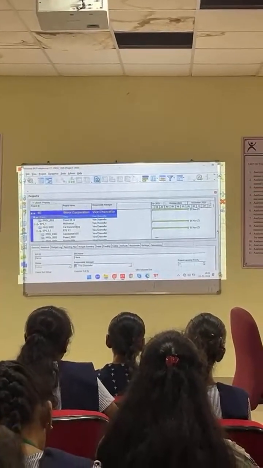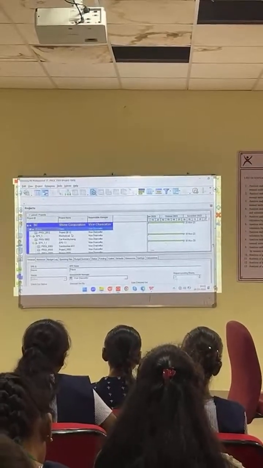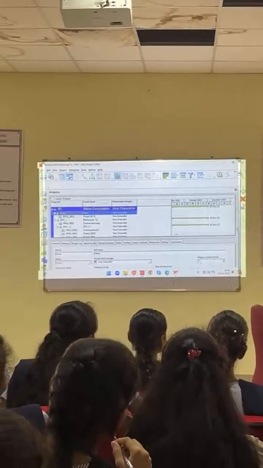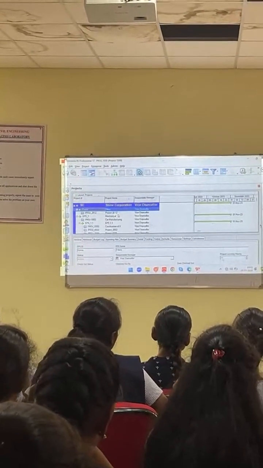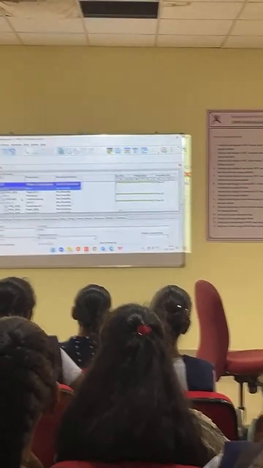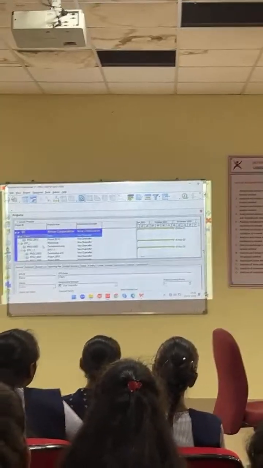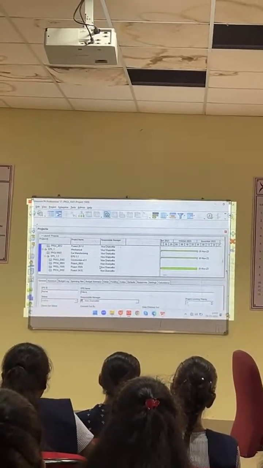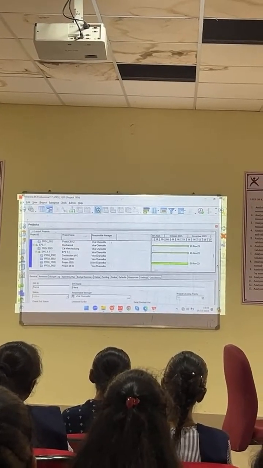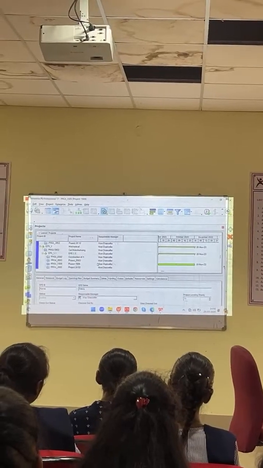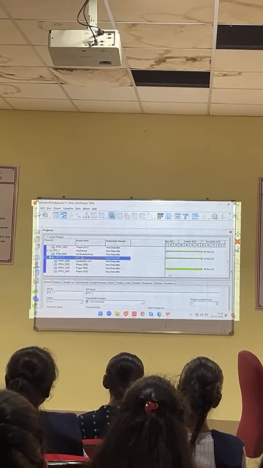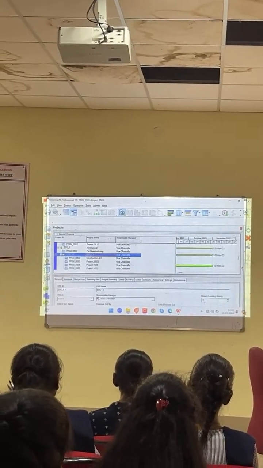What you are seeing here is the project database. All the projects you create on Primavera, either which are completed, which are in progress, or which you are going to do in the future, will be displayed here. To create a project, the first thing you need to know is which EPS the project should be saved under. This is the reason we create the EPS first. We need a place for the project to be saved. For example, under this one, we are going to create a project. So select the EPS node and click on Add.